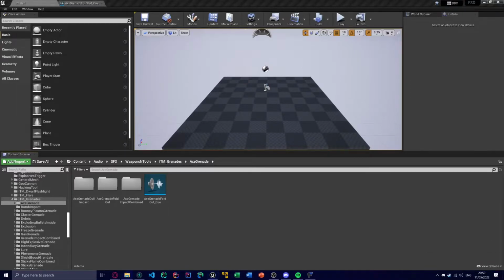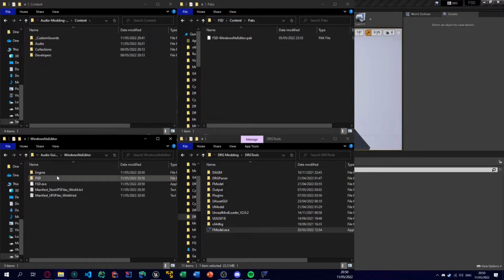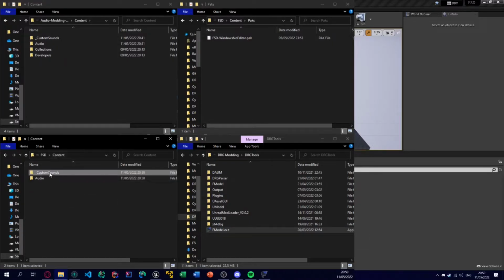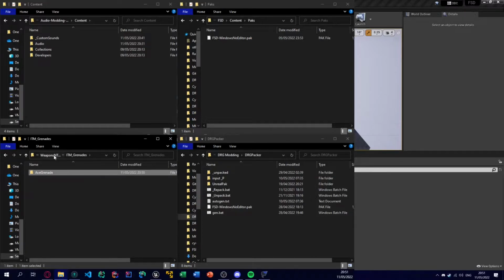So you can see package complete, and then if I now show this monitor, we can see that the Windows folder has appeared. FSD, content, and we can see our custom sounds, our sound effects, and also this stuff here. So what we need to do is go to DRG Packer, and we need to pack this stuff.